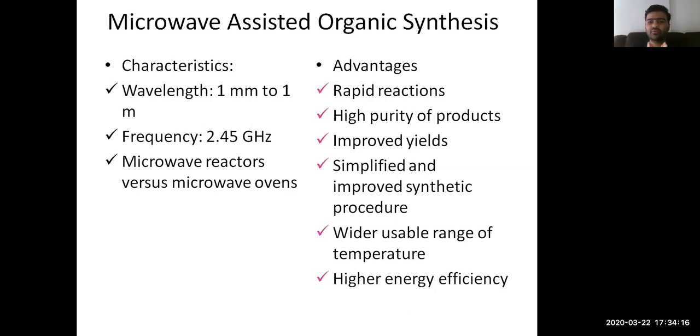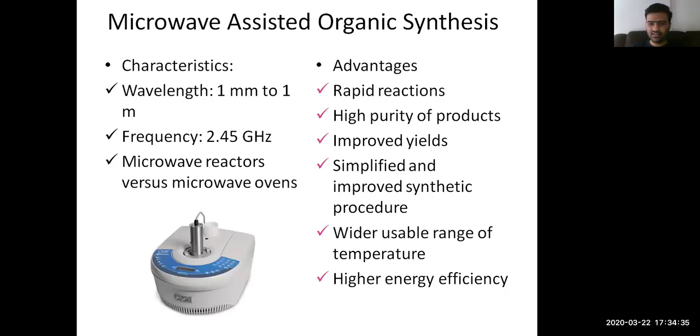Okay, so the only frequency that is available for doing microwave assisted organic reactions or some domestic microwave purpose is 2.45 gigahertz, right? So that's the only frequency available. And microwave reactors are different as compared to microwave ovens, and we'll see how exactly they are different. These are the type of microwave reactors that are commonly employed to perform microwave assisted reactions, whereas our traditional microwaves have a very different kind of design, and they are meant to do an altogether different purpose.